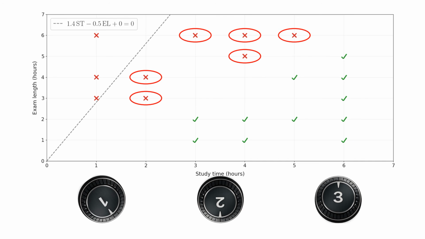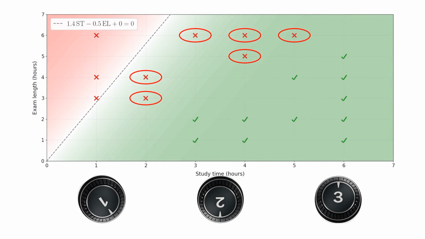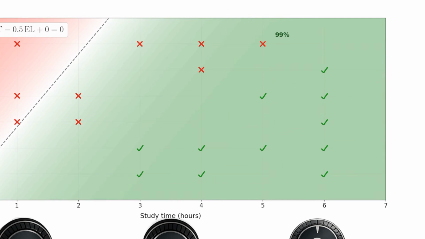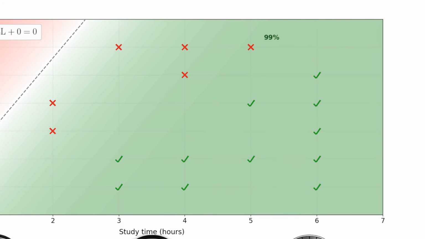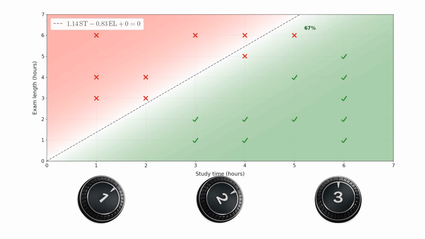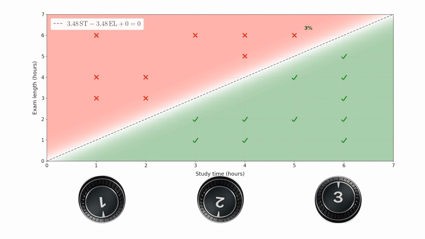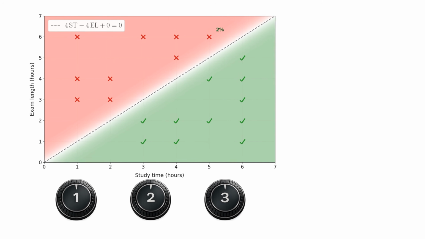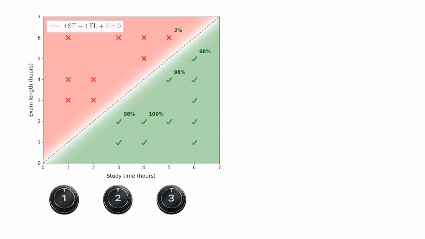Changing the landscape means redefining what we mean by a good line. The number of mistakes focused on distinguishing students that passed from those that failed. But logistic regression also assigns confidence to its predictions. And if logistic regression is 99% certain a student passed but they actually failed, that's bad. What we're looking for ideally are probabilities that match up with how the student performed. Students that passed should receive high probabilities of passing. Students that failed should receive low probabilities of passing, which also means high probabilities of failing.